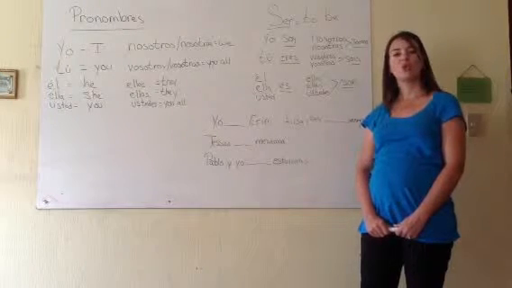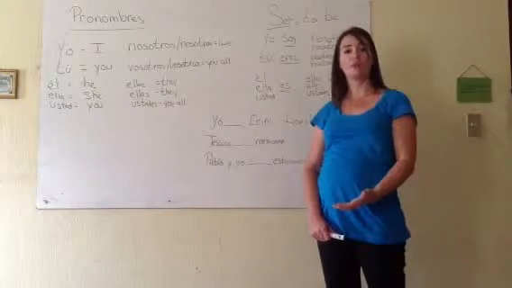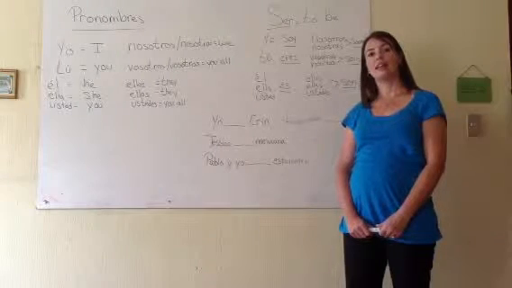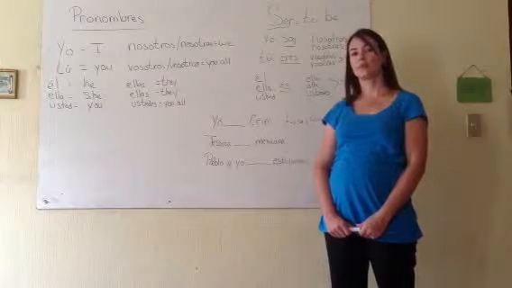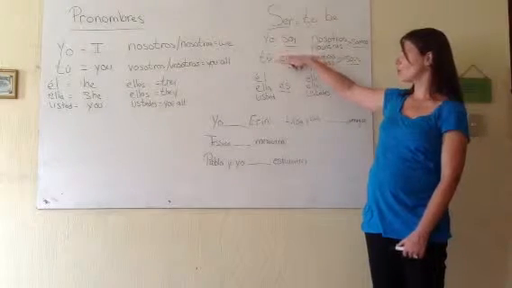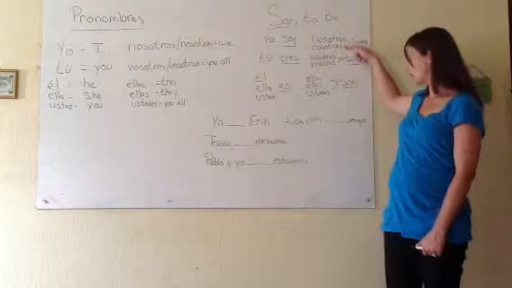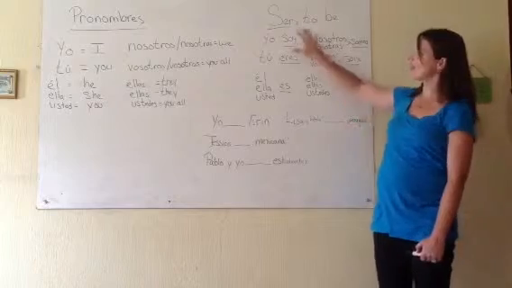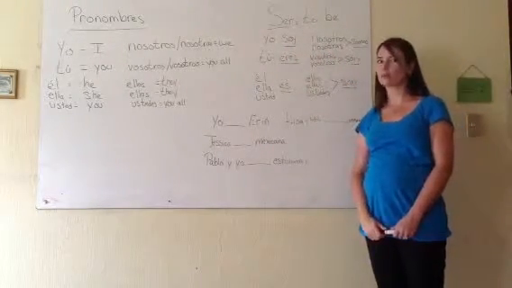So in Spanish, when you want to say a sentence such as, I am tall, you can't say, yo ser alta. You have to say, yo soy alta. The way you do this is, take the different subject pronouns, yo, tú, él, ella, usted, nosotros, nosotras, vosotros, vosotras, ellos, ellas, and ustedes. And the verb ser has a different form depending on the subject pronoun.